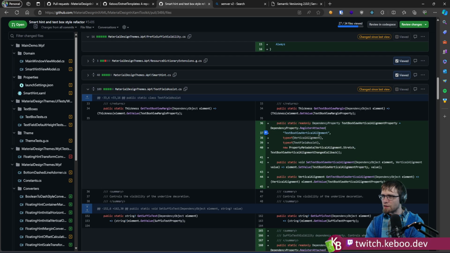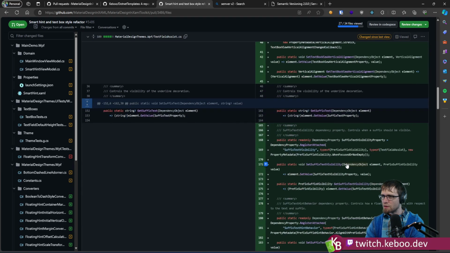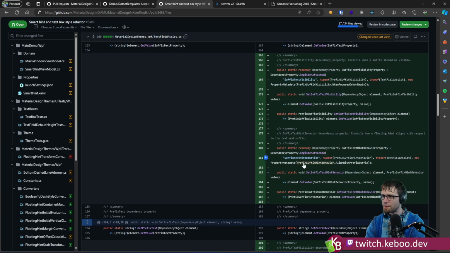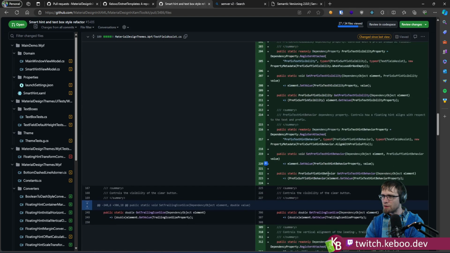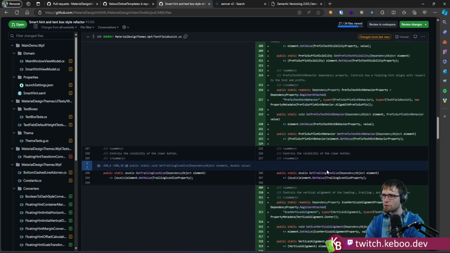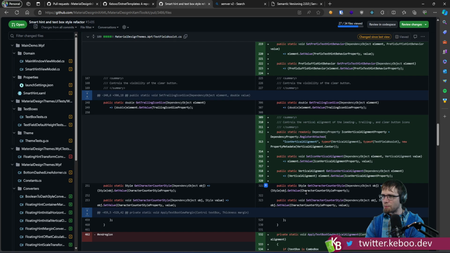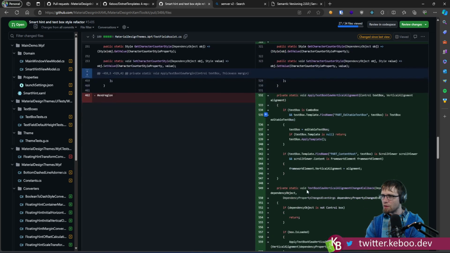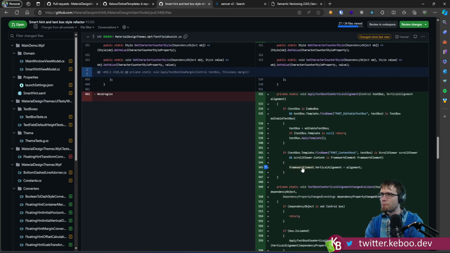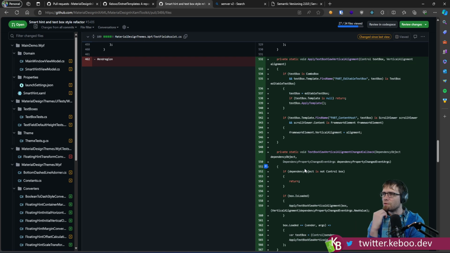Let's see. Text field vertical alignment. Text suffix behavior, prefix. So these are just the wealth of options now available. Okay. Apply text box view vertical alignment. And this is one of those areas where I wish there was a clean way of doing this.